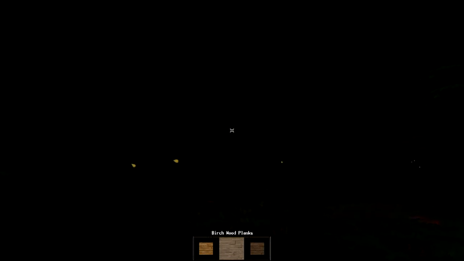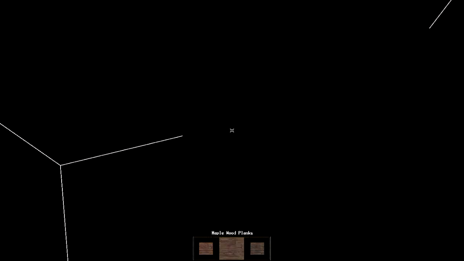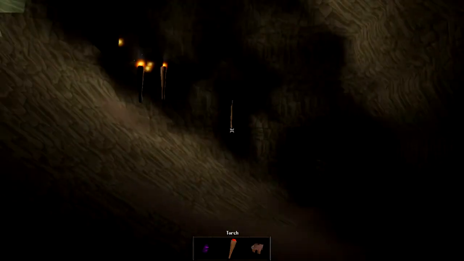Now, what did I just fall? Oh, a cave. Okay, just a cave again. Let's find a torch. Be nice if there was a shortcut like T or something. Okay, so there's a big hole that I just fell in.